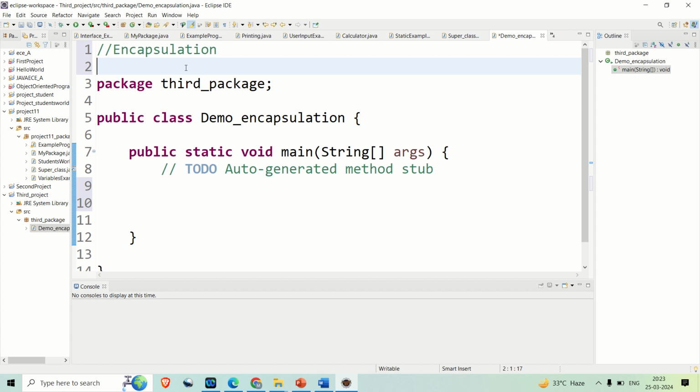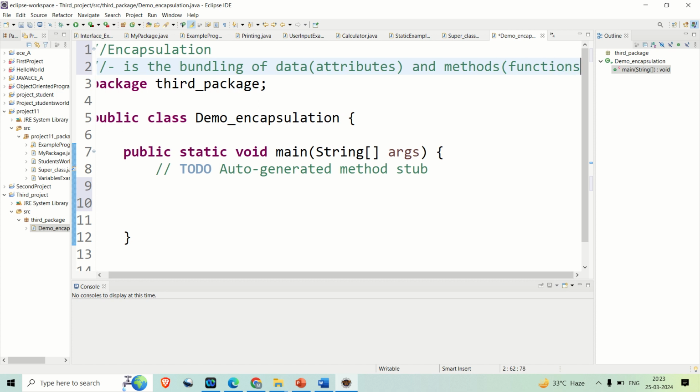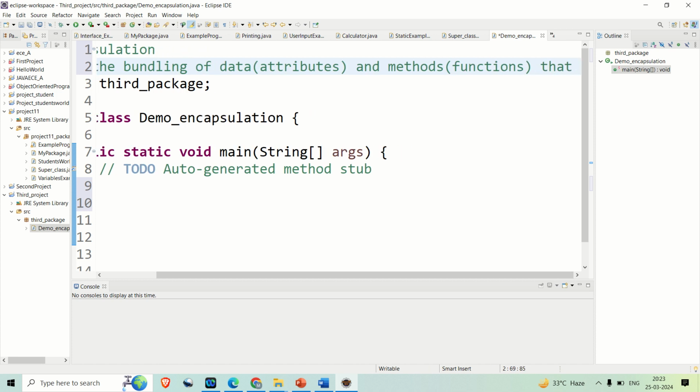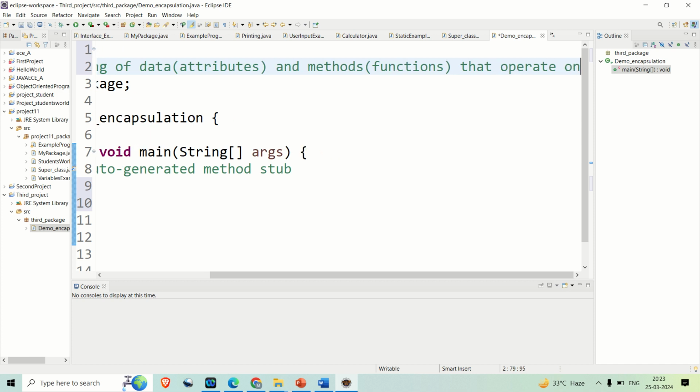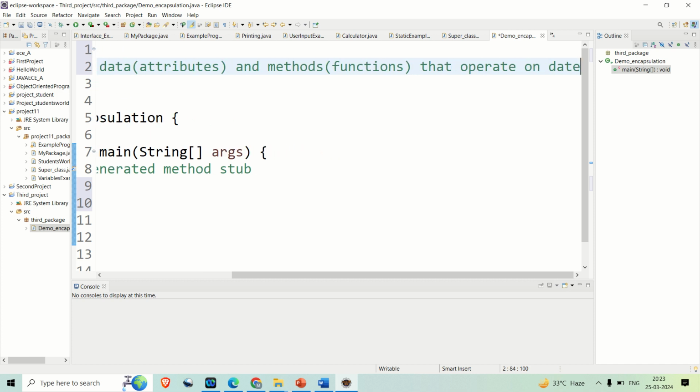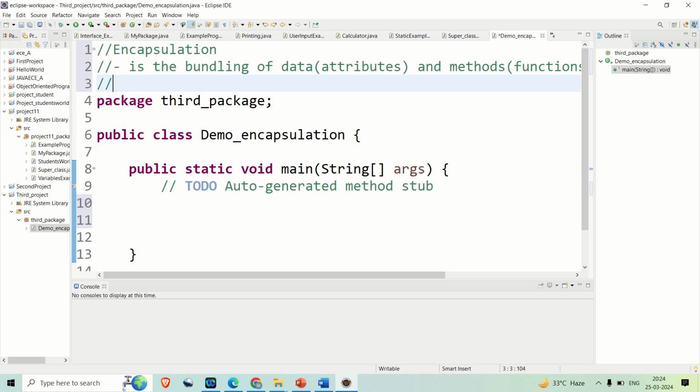So we can write like: encapsulation is the bundling of data, or we can say attributes and methods, or we can say functions, that operate on data into a single unit or class.